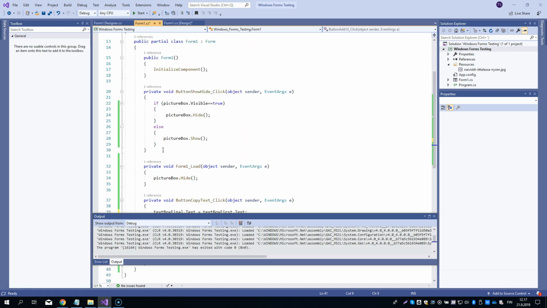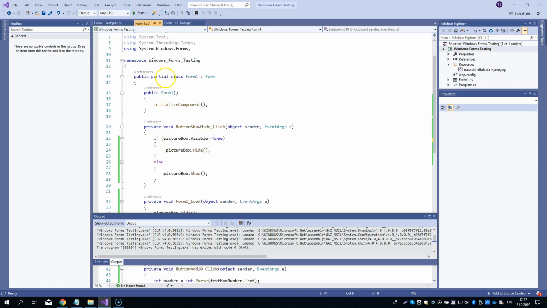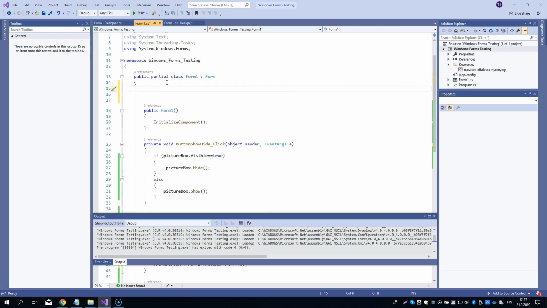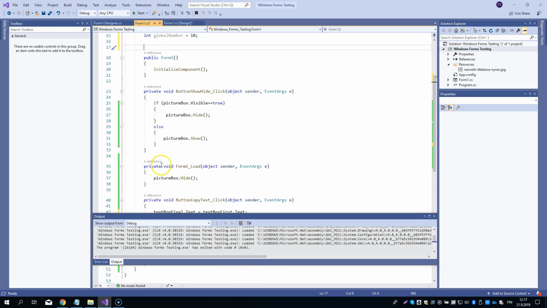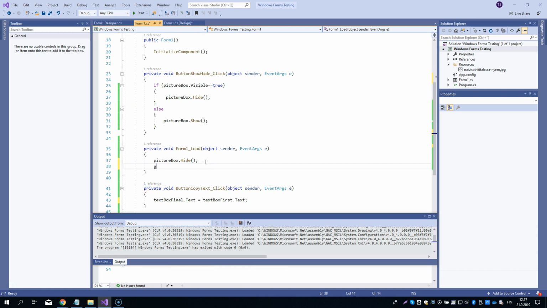So then I go up and under this public class I declare a variable here, for example int global number, which I'm not using, and let's assign 10 to it. So this is visible now everywhere. If I want to use it here, global number, I can use it.